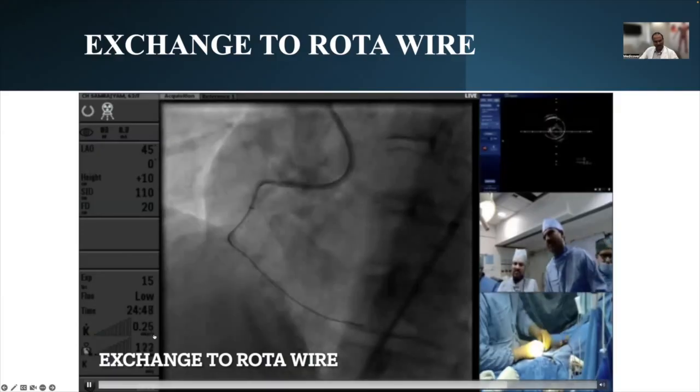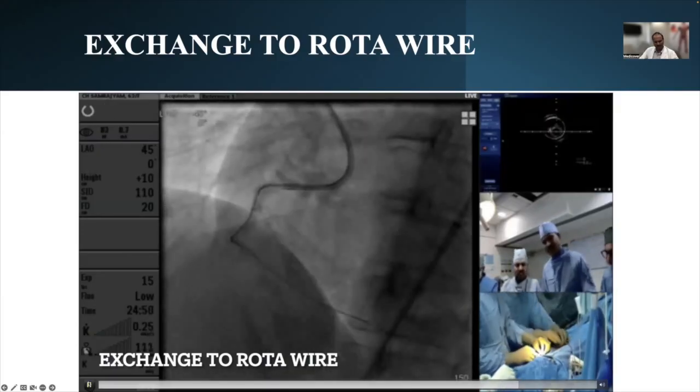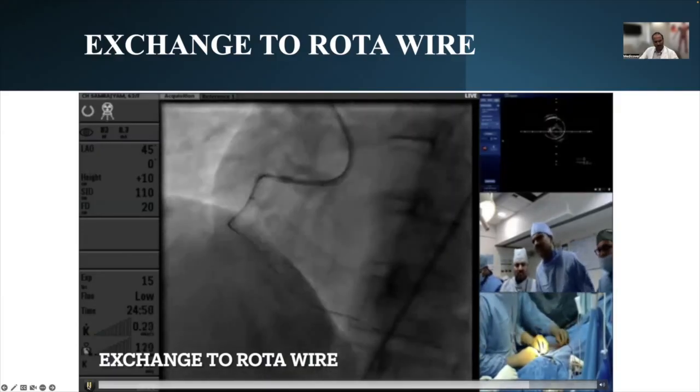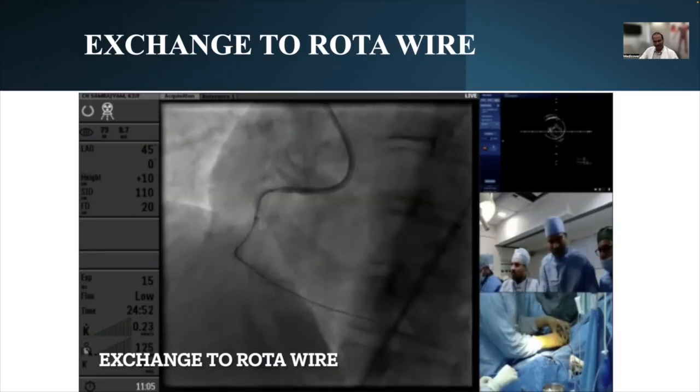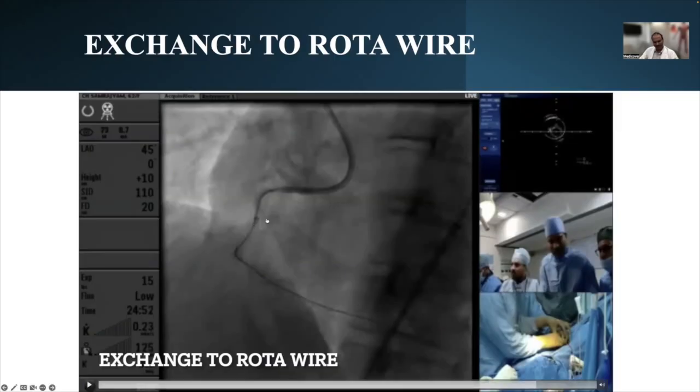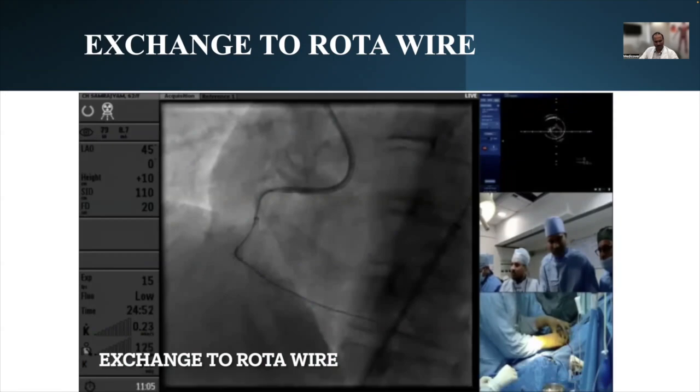One point to remember here is, once your guide extension catheter is in, this is Guideliner, removing the micro-catheter is a bit difficult. You can't use a trapper balloon here because your guide is already squashed up with the guide extension catheter and the Corsair catheter.